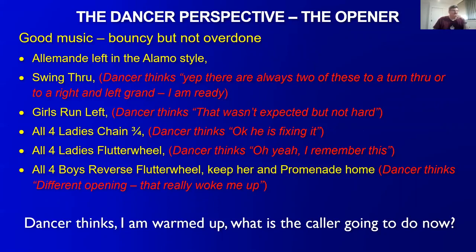Oh, swing through, return through. Oh, no. What happens? Girls run left. What? Oh, I wasn't expecting that. That wasn't too hard, though. And then it's followed by all 4 ladies chain. Oh, yeah, caller's fixing it. He wasn't supposed to do that there. All 4 ladies flutter wheel. Oh, wait a minute, that's different. Yeah, I remember this. Okay. All 4 boys flutter wheel, keeper, and promenade.